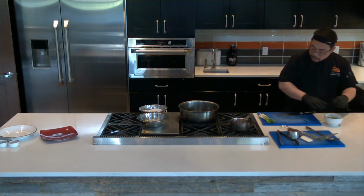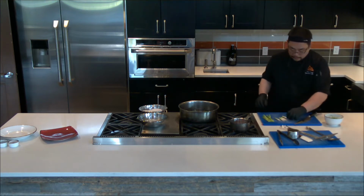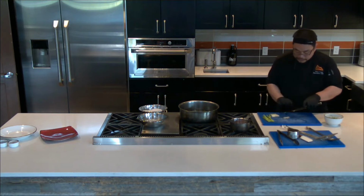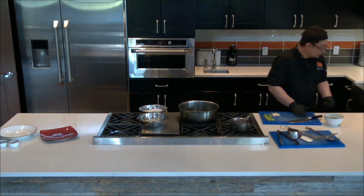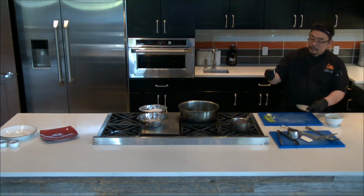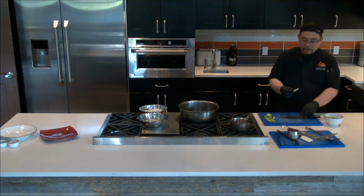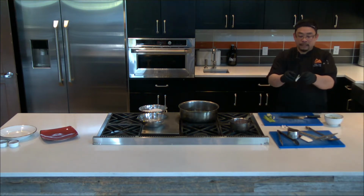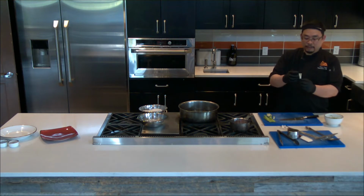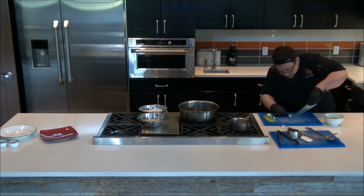Okay. Next one, we're going to take the bottoms, probably about 2 inches. So we have about a 2-inch bottom here. Obviously, we have some of the bottom roots there, so we're just going to slice that off. Okay, so here's the bottom of the green onion. Here's the top. We're going to slice it in half, but not all the way through. So as you guys can see, I just split it. And then I'm going to turn it, rotate it, and do the same thing. So now it's kind of like 4 of them, right? And I'm going to keep going a little bit more, just finding the thicker sides and doing more slices in there.